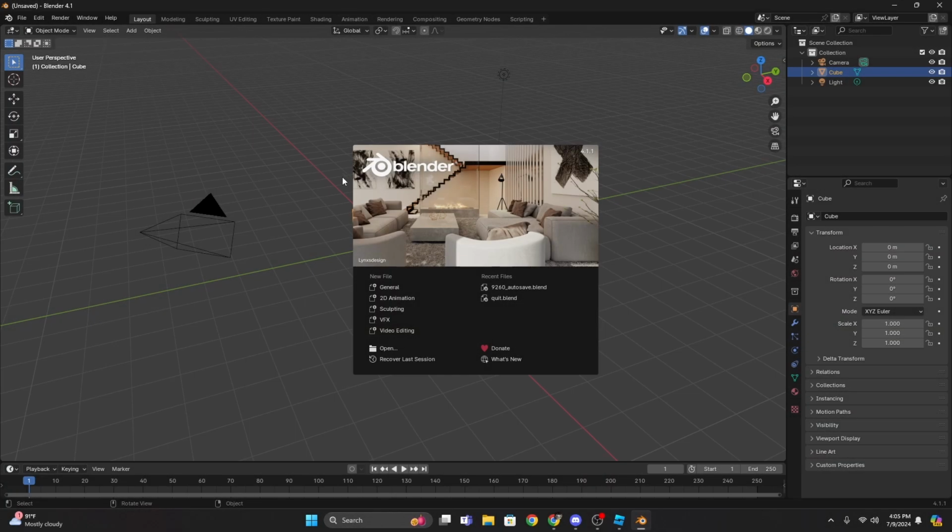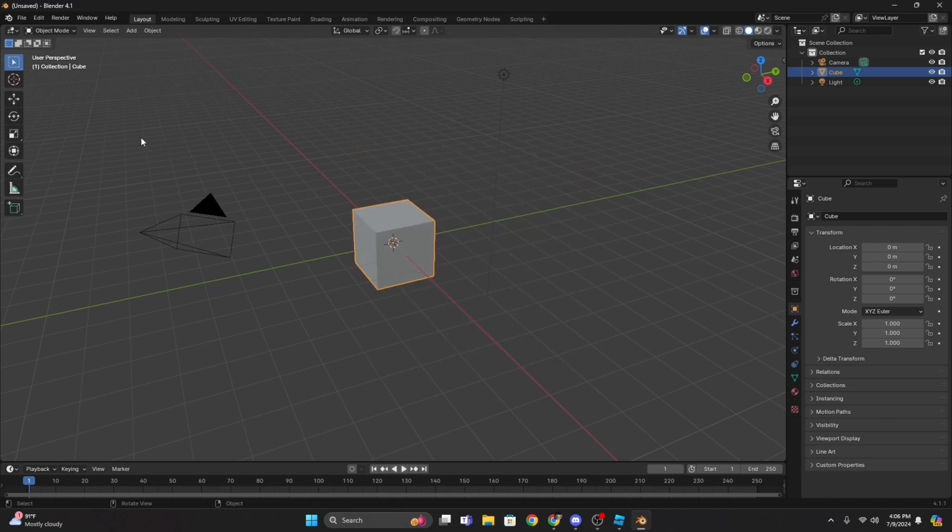Now that those are downloaded, you can finally open up Blender. Once you open it up, it should look something like this. Left click to get that screen off. Then left click and drag your mouse over all of these things. Hit Shift X to delete it.